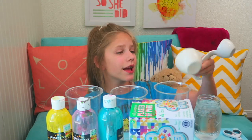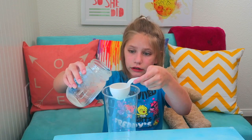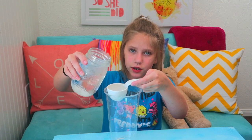You need a half cup and a quarter cup. And last but not least, you need some molds. I'm just using these brownie popsicle molds because we are going to be making popsicle chalk today. Fill your quarter cup with the cold water, and it's getting messy. Put that in.